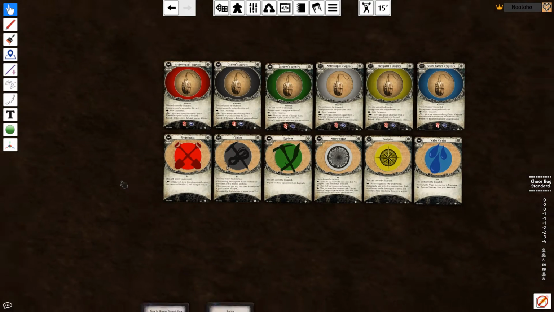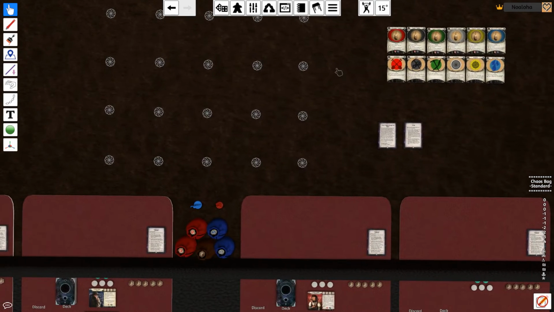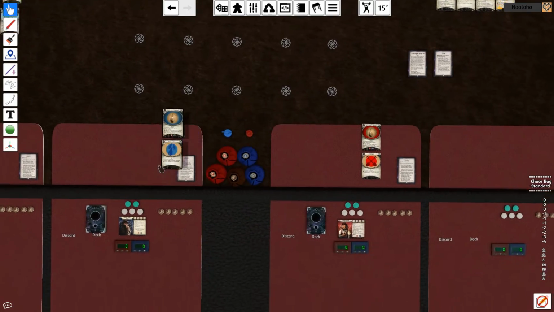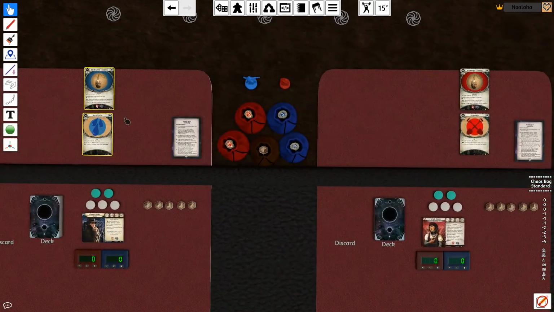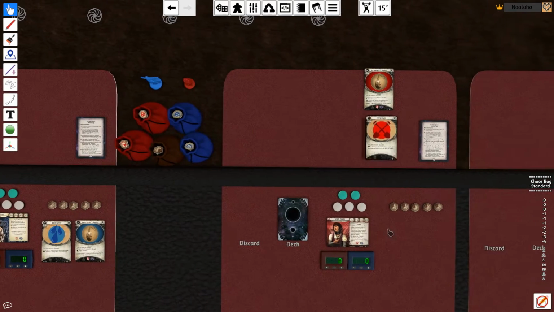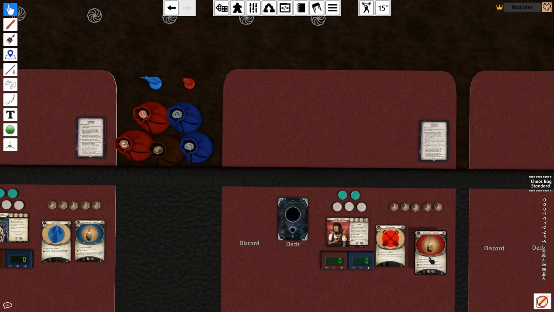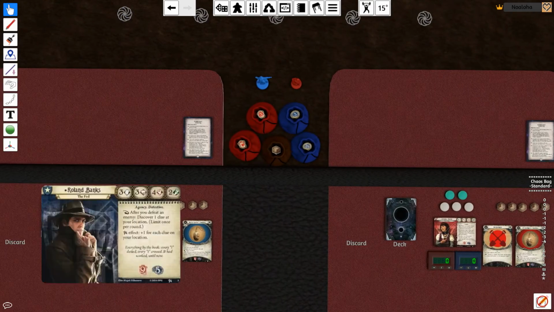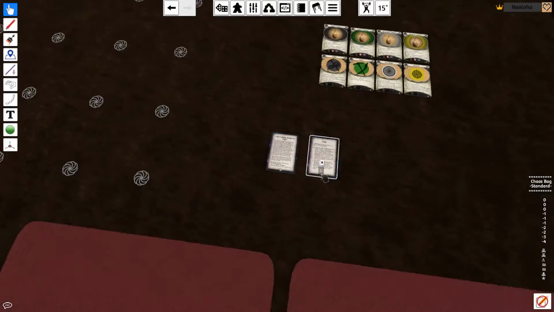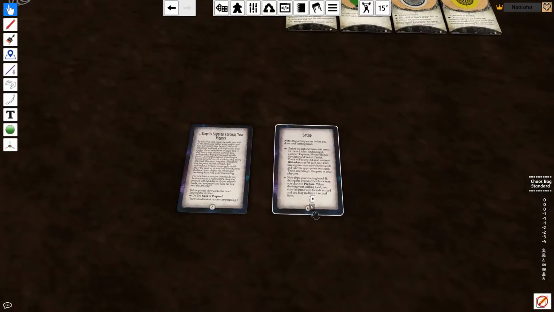So you have to pick some roles for your investigators. You do that before drawing a starting hand. I think we will just go red with red and blue with blue for the sake of fashion, if nothing else. Wendy is our archaeologist. Roland is just the water carrier. That is fine. We will then go into drawing our starting hand.